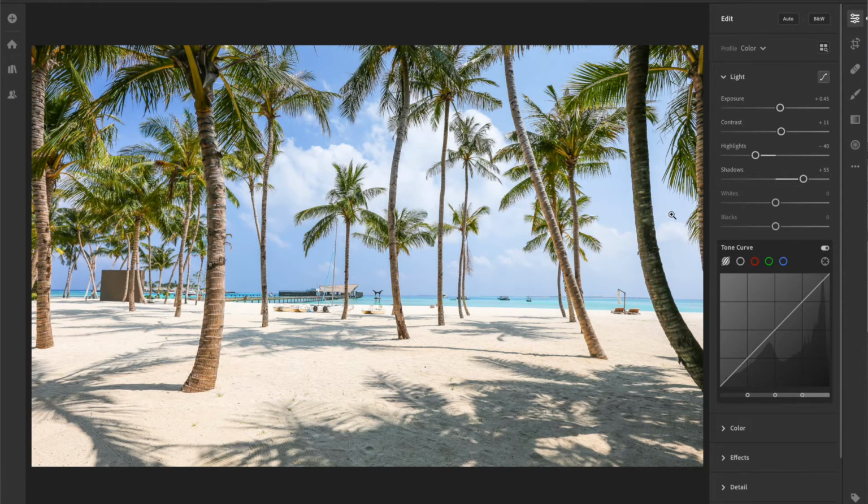Then as well, we'll go ahead and increase the white and decrease the blacks to give the picture a little bit more exposure. So we'll go ahead and increase the white to about 30-40. Let's use about 34. And we'll also decrease the blacks as well. Decrease the blacks to about 34.